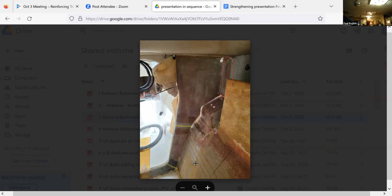What's the weight penalty? Whatever the weight penalty was, it's worth it. I mean, he's not arguing with that. What was the weight penalty? He said he thought he added 5 or 10 pounds on this repair.